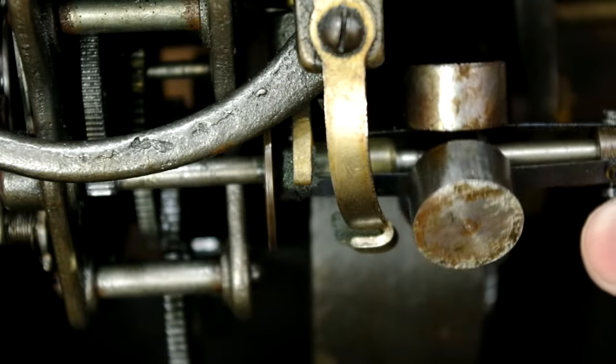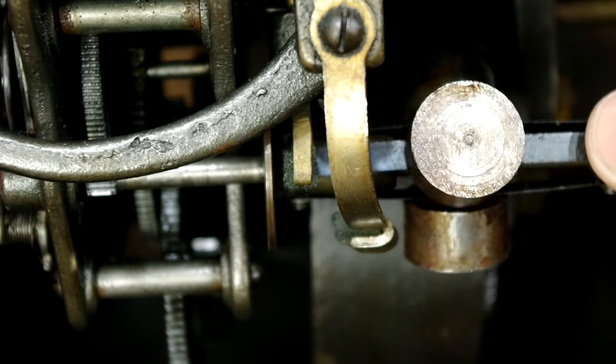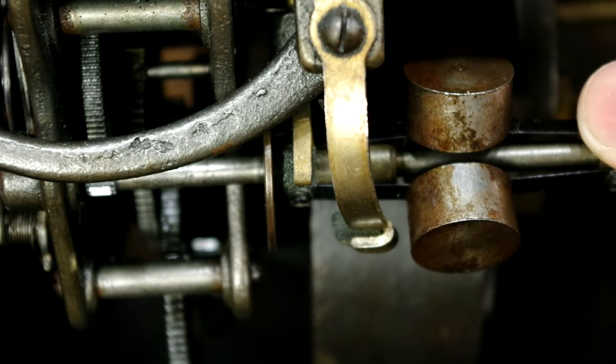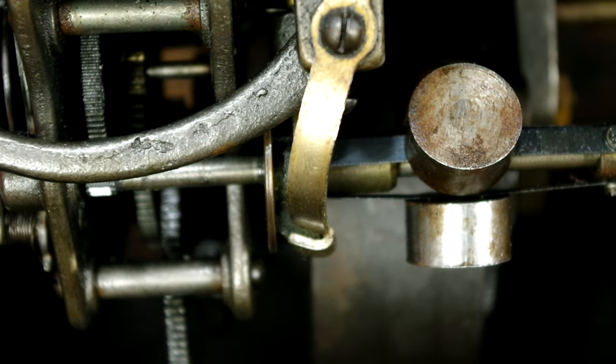It's actually very simple. These three weights spin around this shaft, and they're attached to the shaft on only one side. As they spin faster, centripetal forces make them move away from the center. Since they're only attached on one side, they start to drag this disc with them as they gain speed. The disc approaches this felt stopper, and once it touches it, the friction created prevents the mechanism from getting any faster. You can adjust the speed of the mechanism by changing where the felt stoppers are in relation to the disc. There's a second felt pad that touches the disc, and it serves as a brake to stop the mechanism.